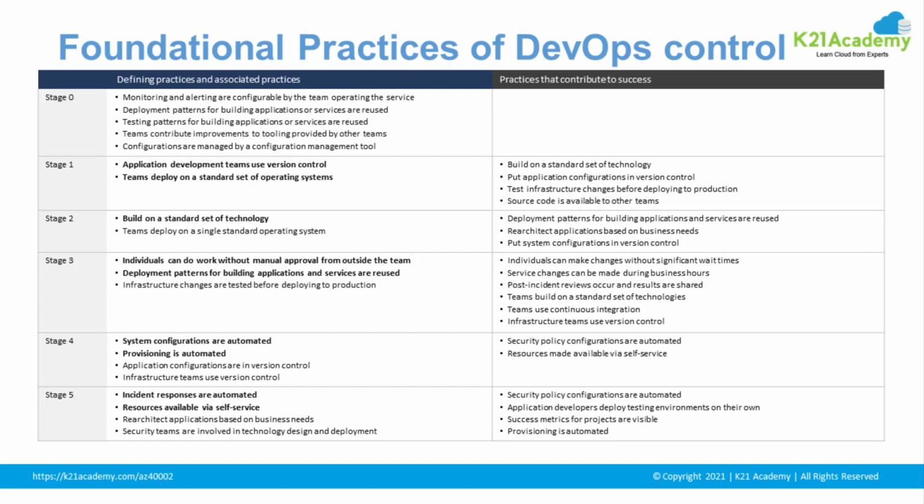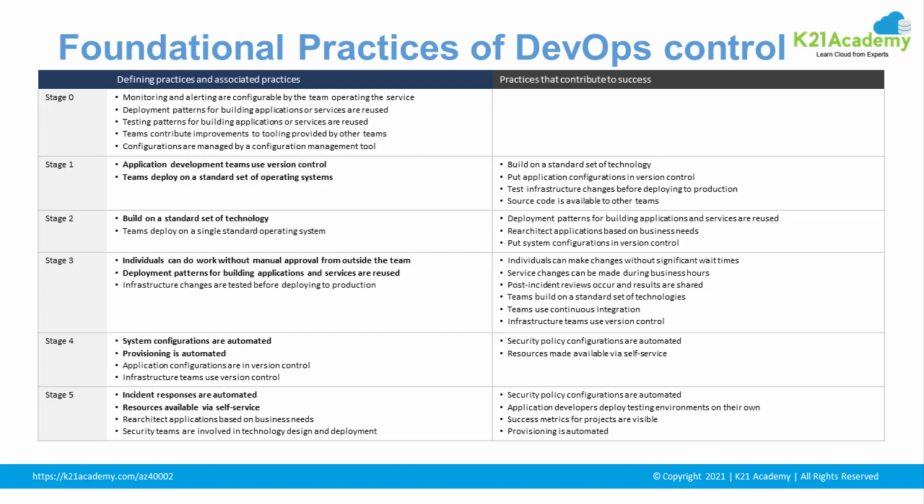So application configurations are stored in a version control system, and infrastructure configurations are also stored in a version control system. And stage 5 is going to be monitoring. So incident responses and everything can be automated and other things. If needed, we can also use version control on incident configurations as well. So we can actually download the entire CMDB, which is change management database, and then we can upload it as part of your version control as well.